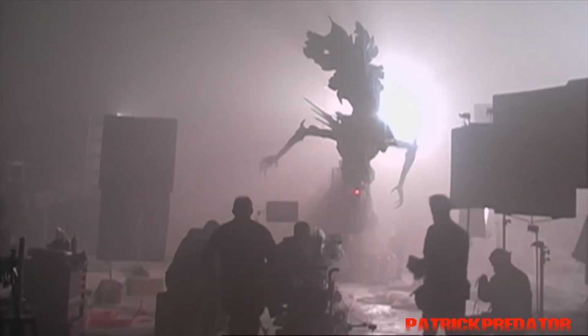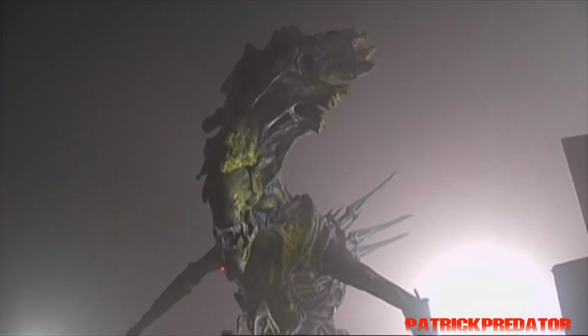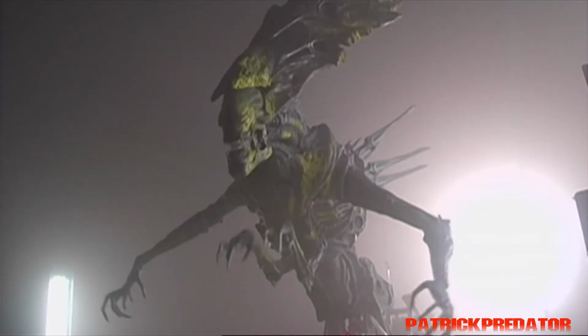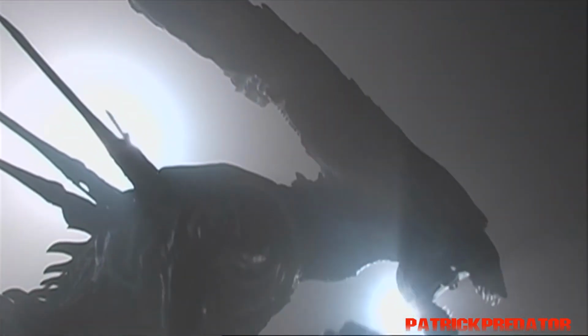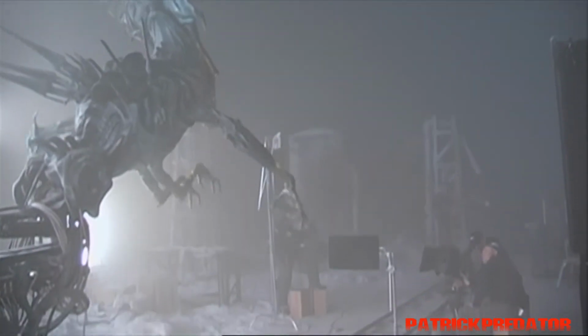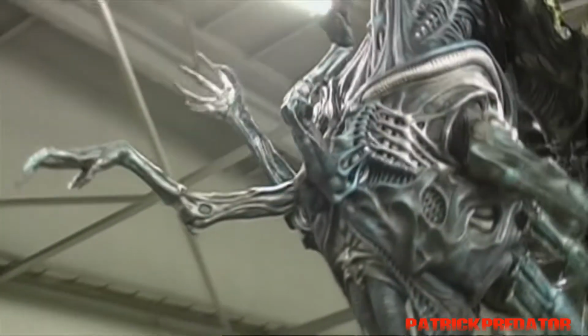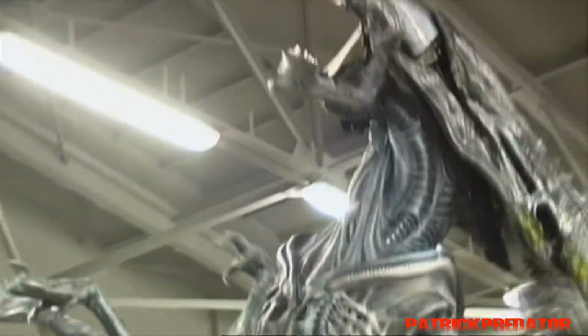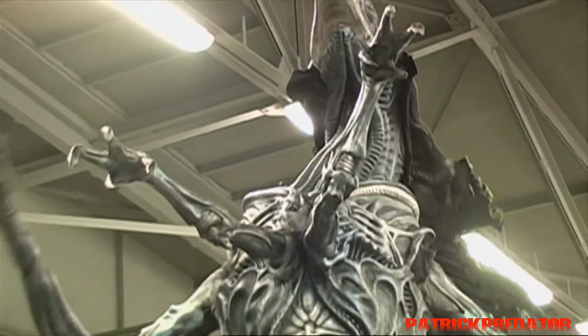One of the other things we did was we built a full-scale alien queen, and we actually built it to the designs that Jim Cameron drew up 15, 20 years ago. But he drew designs for a creature he could never build at the time. His creature was very insectoid, it had a very nipped-in waist, looked fantastic. But because he had to cram his creature with puppeteers to get in there and operate the arms, he had to make a much wider, fatter torso than he wanted. So what we did was we went back to the original Cameron designs and basically built, with the help of a lot of advanced hydraulics and puppeteering technology, the creature that he always wanted to build.